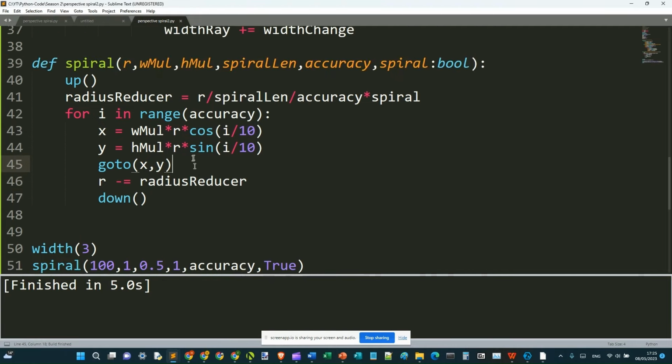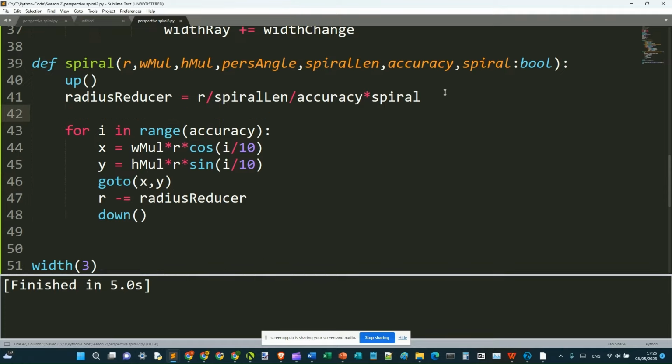Now we are going to implement the tilt of the spiral. So we're going to set this variable to perspective angle. Here we are going to use a little equation to determine the rotation. We need to convert the perspective angle to radians because math functions cosine and sine take radian values. So theta is equal to perspective angle divided by radian, which converts it from degrees to radians.